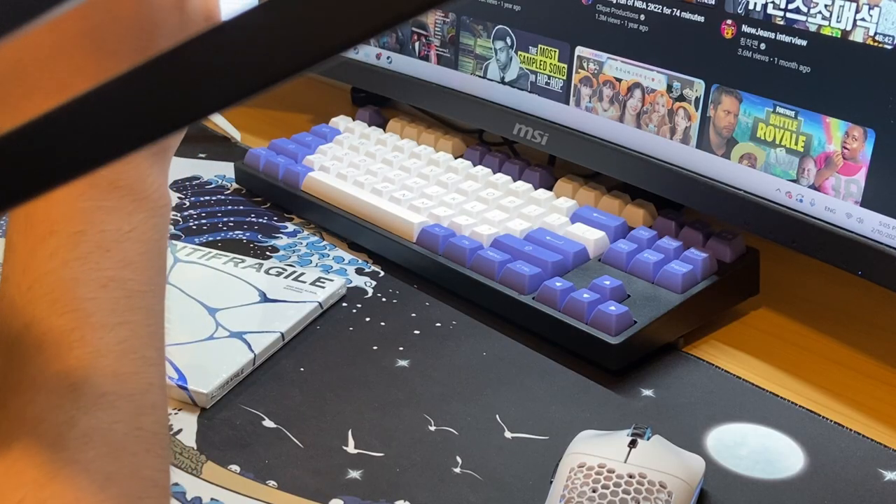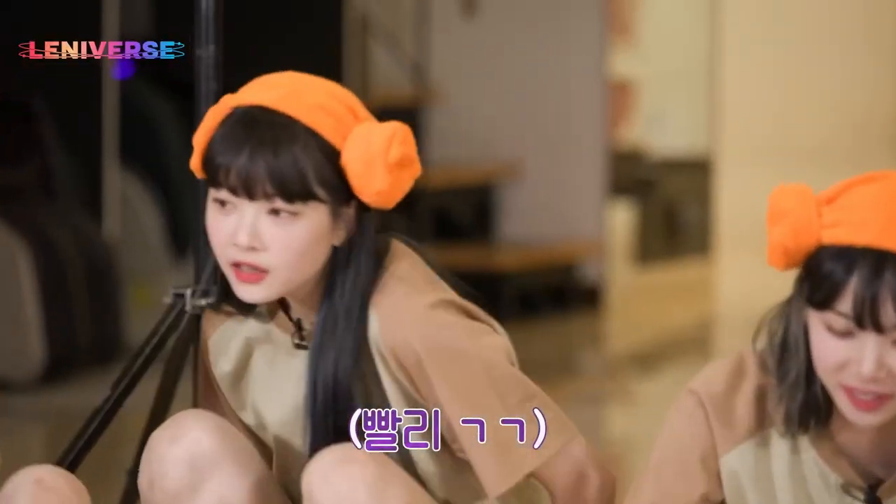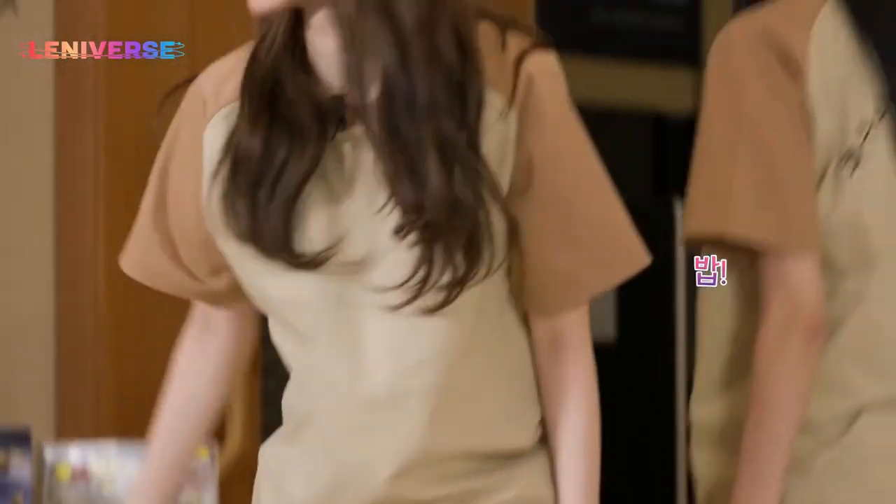Next, we're going to unbox the smallest album we have in the slot — and it's also the cheapest one. That's right, ladies and gentlemen, we're of course talking about the mini album version of "Antifragile" by Le Sserafim. Now, Le Sserafim is actually like one of my absolute favorite groups. I've been watching a lot of the game shows recently, a lot of behind the scenes stuff with them, and I'm just kind of falling in love with the personality and the chemistry between them — even though they haven't even been a group for a whole year yet. But you can just tell all of these girls are great friends with each other.